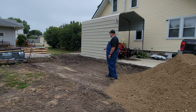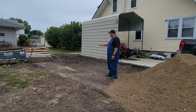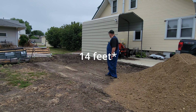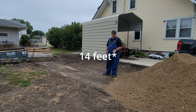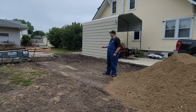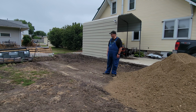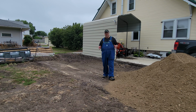So, like I said, I took it about 4 inches down, and then it's about 14 inches wide in length from front to back. So I'm planning to bring it all the way up pretty much to the sidewalk. That's gonna be about 45 foot. So I used my Omni calculator.